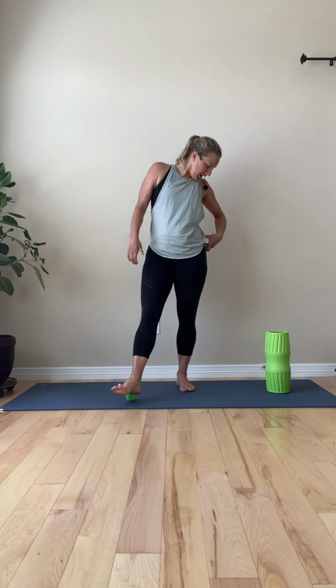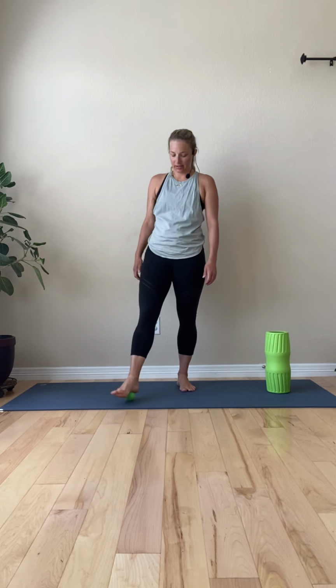So I'm just going to do a rolling technique, and I'm rolling from the ball of the foot towards the heel, ball of the foot towards the heel. And I'm rolling with a consistent amount of pressure, so a nice amount of pressure that feels tolerable for me. And rolling from ball of the foot towards the heel, just getting some release.